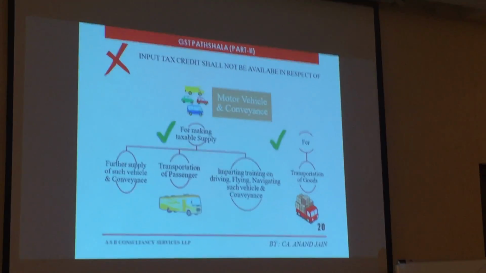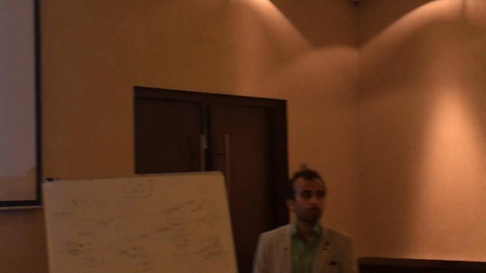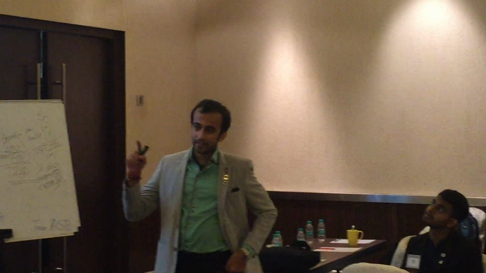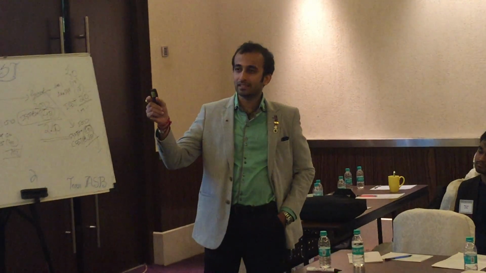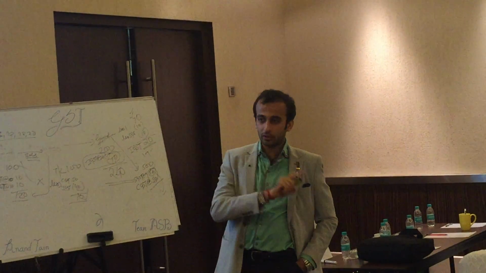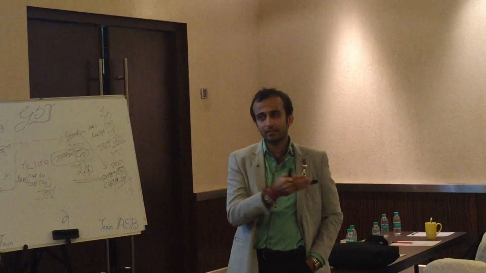Some are treating it as capital. And what about furniture? They make it part of the capex. But there is a provision: if they are making it part of the capex and they are not claiming depreciation on the duty component, then they are eligible to take the credit of it. Suppose you raise an invoice of 1 lakh and say 28% is your duty, so 1,28,000. If they disclose in their books of account and capitalize that asset as 1,28,000, then they are not able to take the credit. If they classify it as 1 lakh and take the 28,000 under a separate head, then they are able to claim it.